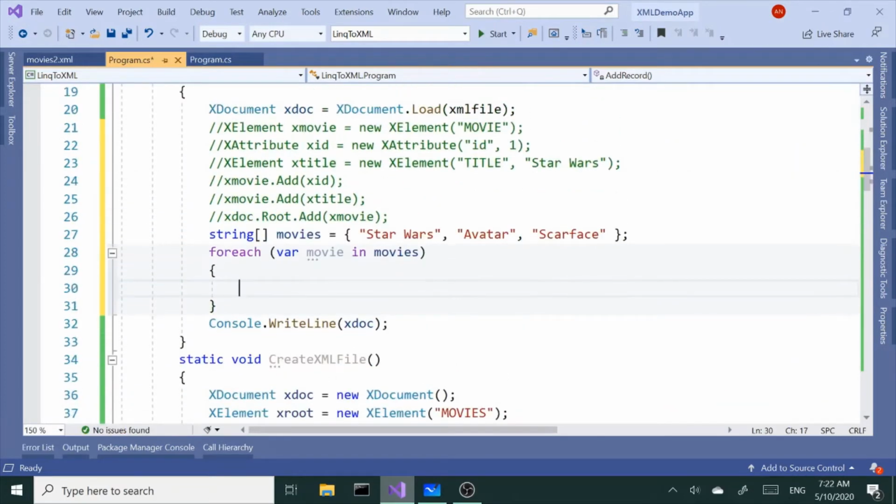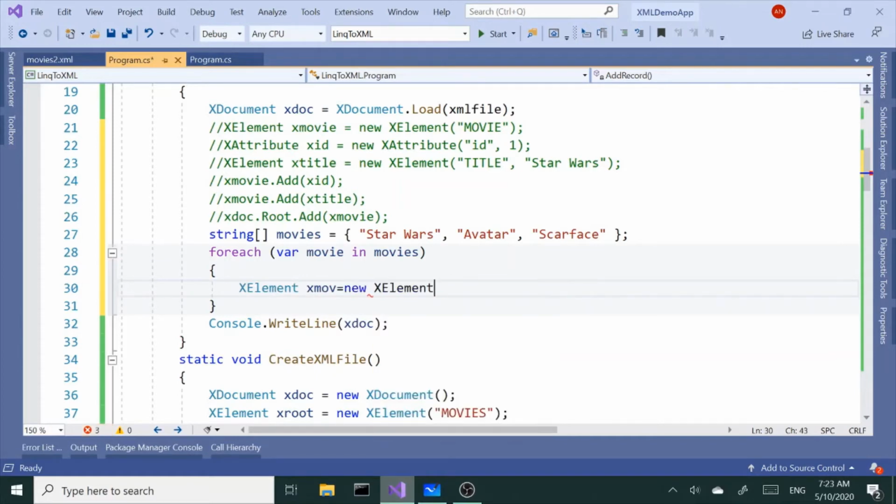Let's add those to the file. Now let's type it. X element. Let's call this X movie.